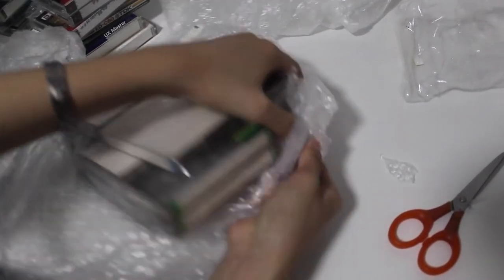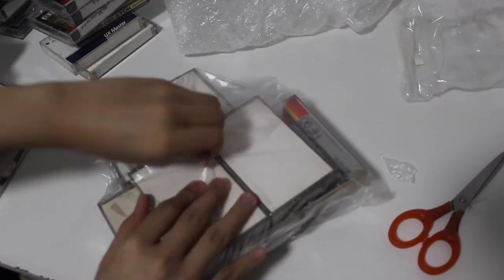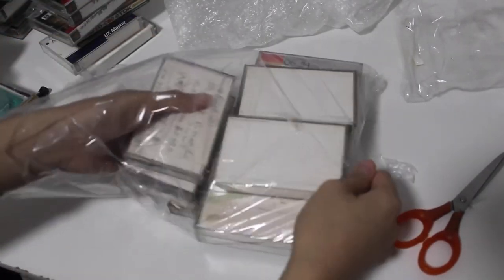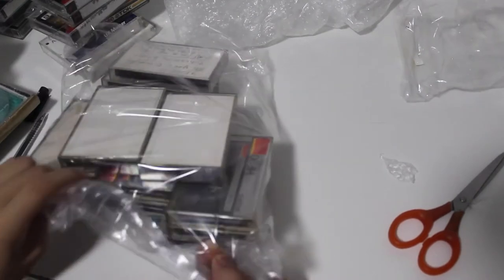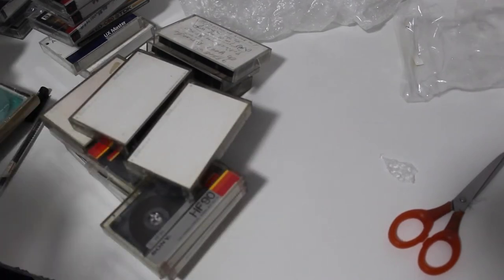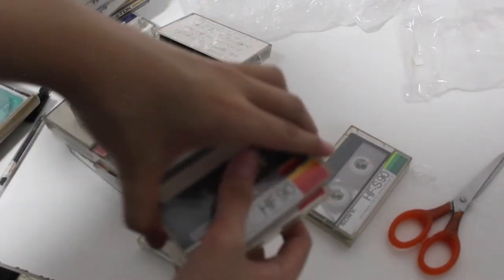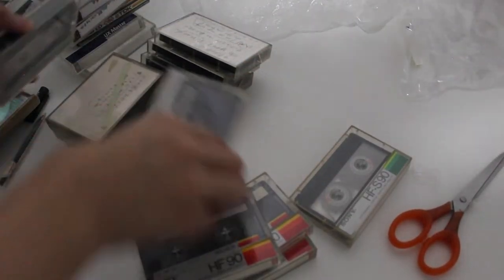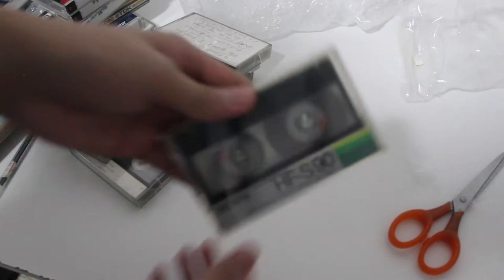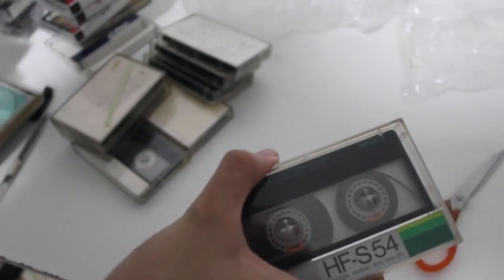You know what these are? These are 1985 Sony Ferrex. Again, very, very cheap. But the prices became pretty normal after shipping. Anyway, bunch of HFs. You should know these by now. Let's skip over those. HFS, you should know these as well. They're the mid-range ferric. 54 minutes, very nice.